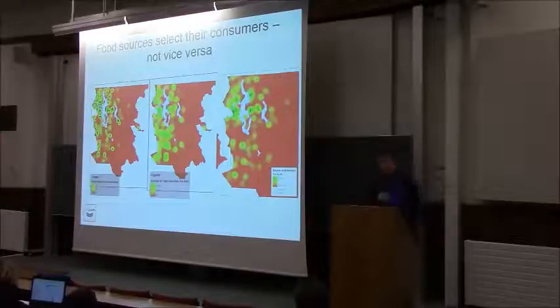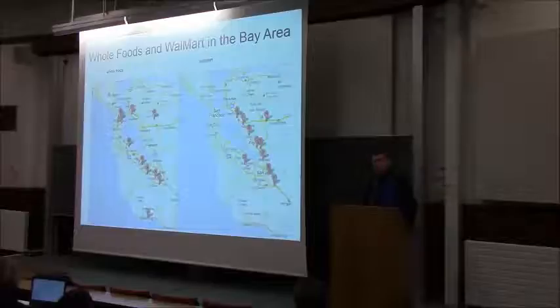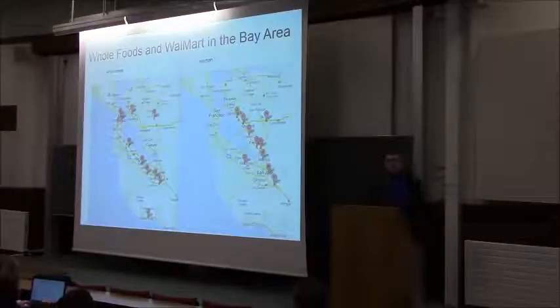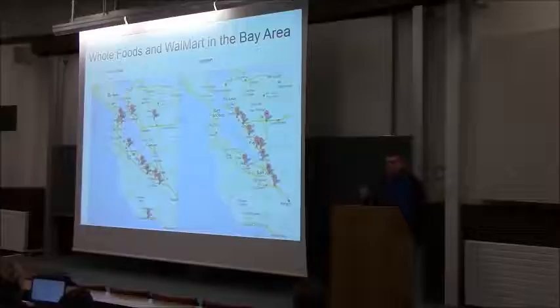Actually, a better map is one that Pablo gave me a while back, and I love this one because it is a dramatic illustration of how the rich and poor shop differently in the Bay Area. You pretty much see Whole Foods on the left, it's Stanford, Palo Alto, and then you see Walmarts on the right in Oakland and in poor areas, and it's exactly what you see. It's a huge demographic split, and this is where the various food sources locate.